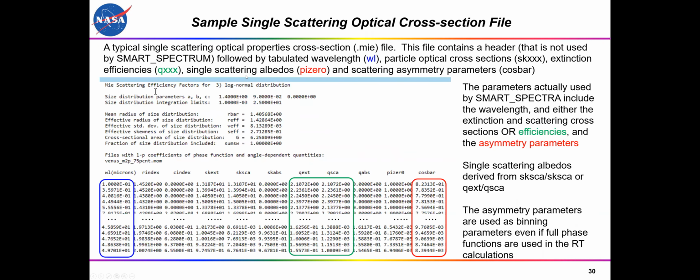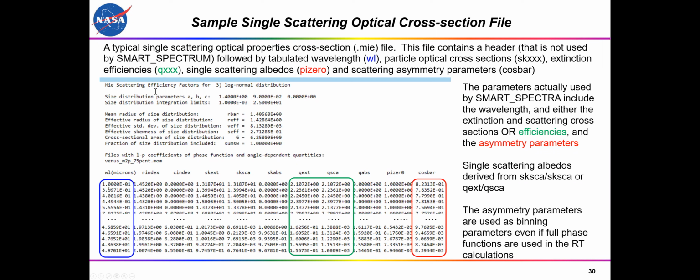This is what a file looks like. This is something out of my old Mie scattering program. I can't even find this program on my computer anymore, so it probably exists there, but it's hiding from me. It generated an output for a log normal distribution. It had a modal radius of 1.4 microns, an effective radius of 1.42, an effective variance of 8 times 10 to the minus 3. The geometric cross section was 6 microns in this particular case, and so forth. This was using an old Hansen style Mie scattering code, and so it generates a table of numbers that looks like this.